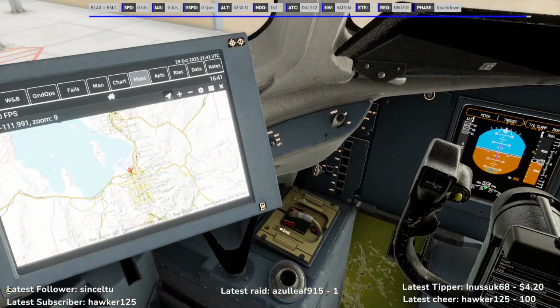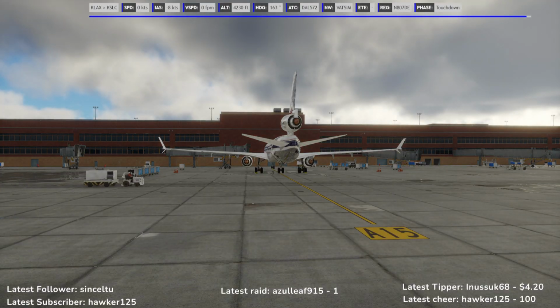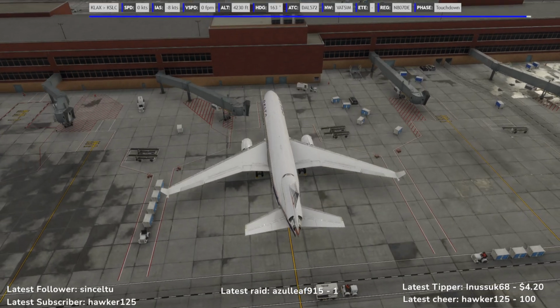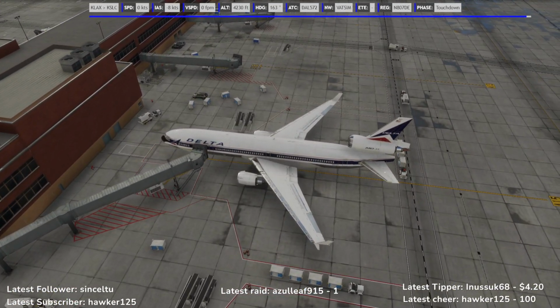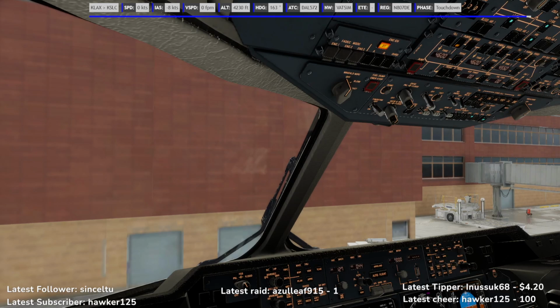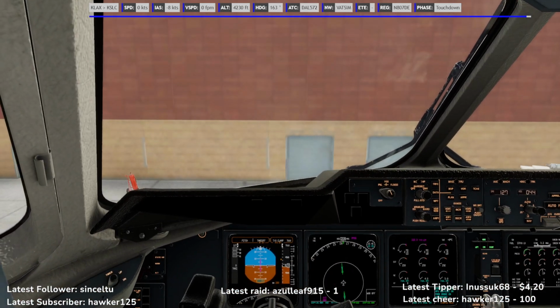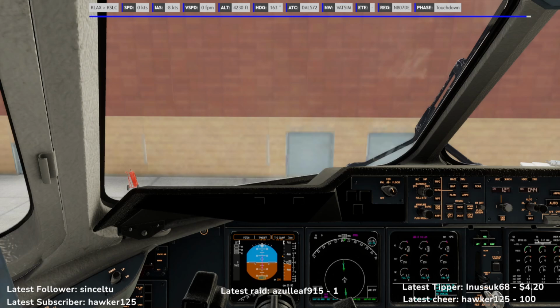All right, let's go ahead, head over here. Ground ops, throw the chocks under. Nice. Goes to the middle. Like that, folks. That's how it should. Beacon off. Fuel switches, transponder, seatbelts, lights, doors may be opened.